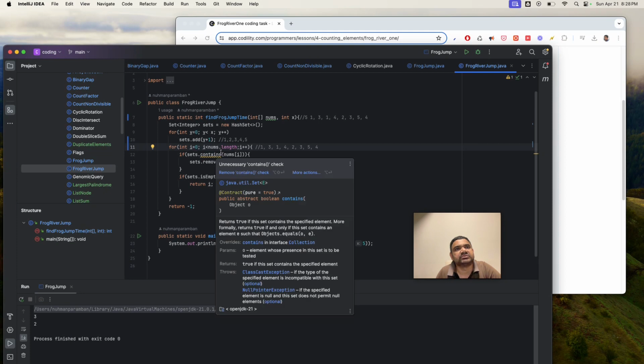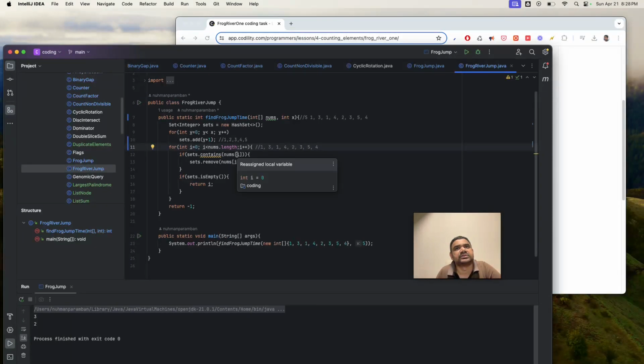I am checking whether the set contains number I. Initially it was 1, so I am just removing that element. In the first iteration I am just removing the 1.